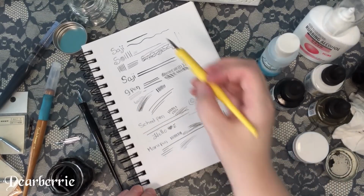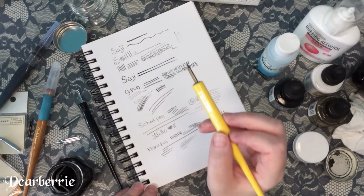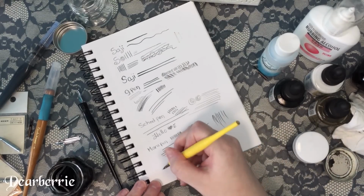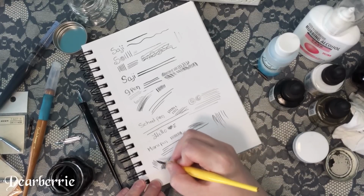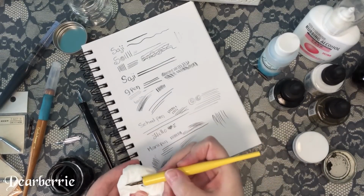I would actually work bigger and then move down as you get used to the bigger nibs. That's how I got used to them and how I got back into dip pens. I always go that way. So yeah, that's the 4 types of nibs that I currently use. There are other types of nibs out there, but these are the most popular ones.